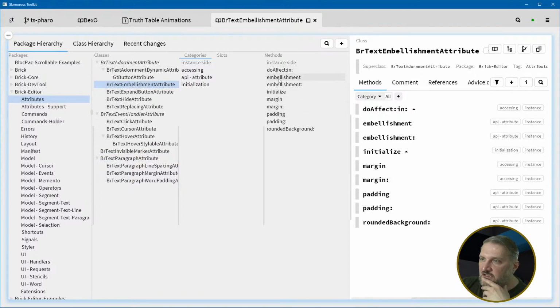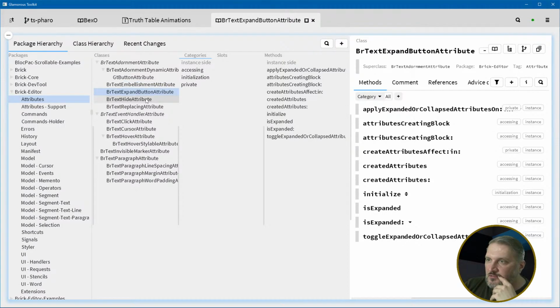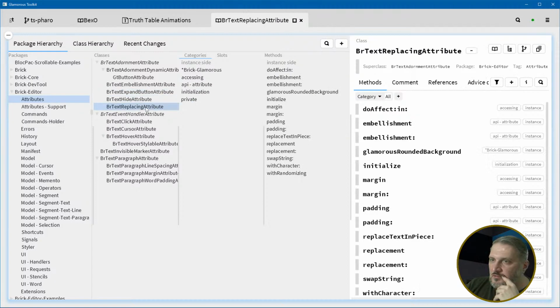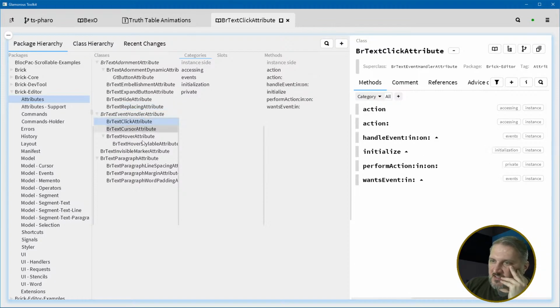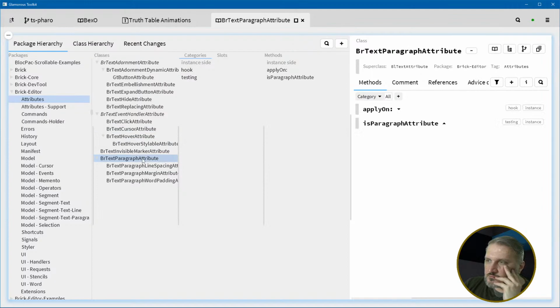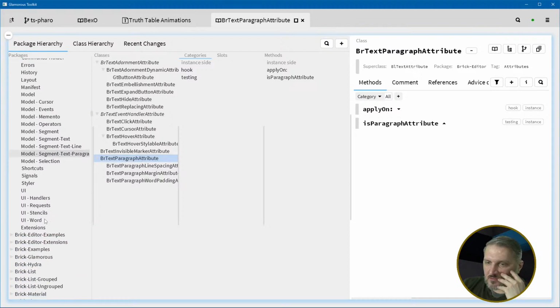Yeah. Okay. So we've got like background, embellishment, text replacing attribute. This does not seem like, like this seems to be things that are on the widget, right? The widget level.